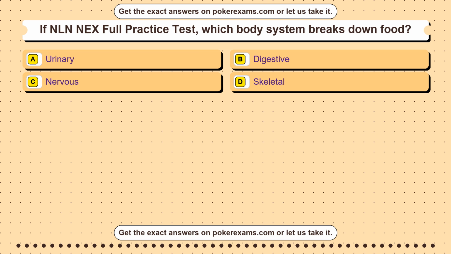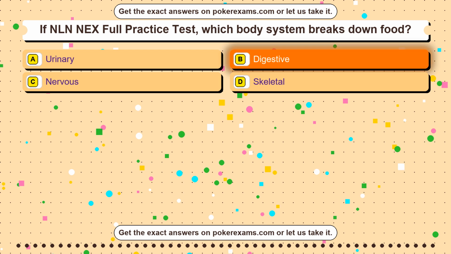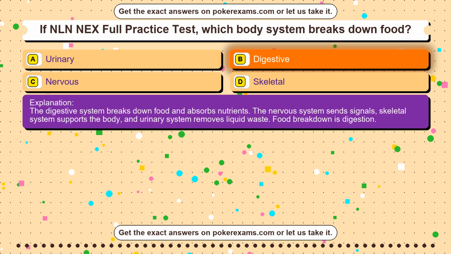Question 40. If get functions practice, which number is the greatest? Option A 0.018. Option B 0.8. Option C 0.08. Option D 0.18. The correct answer is option B. 0.8 is 8/10, which is greater than hundredths or thousandths values listed. 0.08 and 0.018 are much smaller. Comparing place value prevents decimal errors.